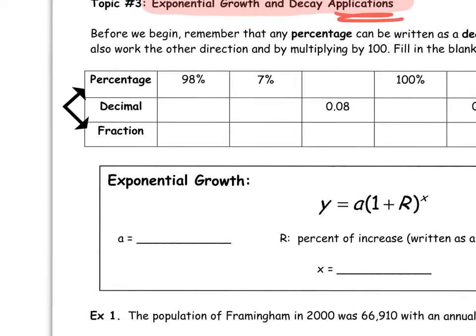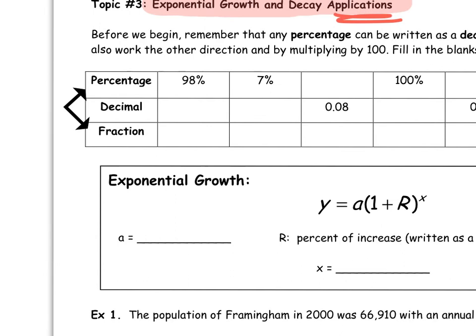So if you have a percentage of 98, so imagine you're taking a quiz or a test and you get a 98%. Let's first write what that means as a fraction. That means 98 over 100. It means that hypothetically if you took a test with 100 questions, you would have got 98 of them correct. How to turn this into a decimal? Directly into your calculator, you can type this in. You can do 98 divided by 100, and you should get 0.98.